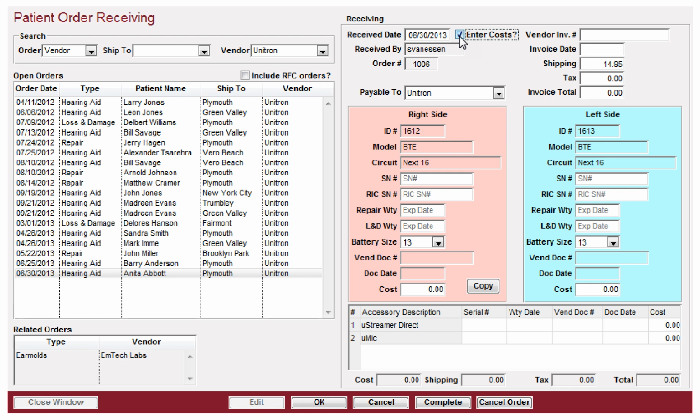So I'm going to walk through a scenario in which we are entering costs. I'm going to make up a vendor invoice number and invoice date. And as you can see here, we have a default shipping charge that's dropped in. You can define default shipping charges for each of the manufacturers. So if Unitron typically charges you $14.95, as we have here, you can have that amount default into your cost fields each time you're inputting the cost for a Unitron product.